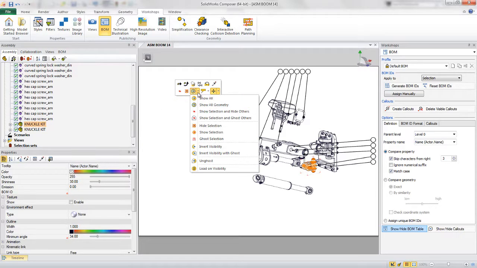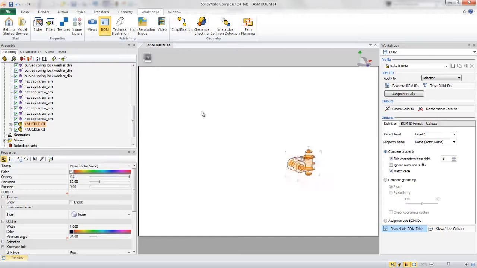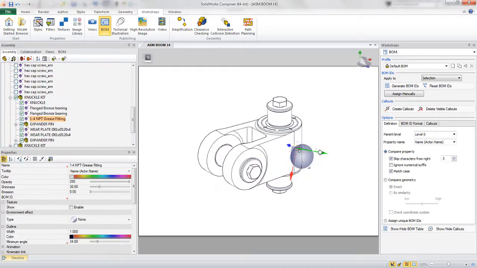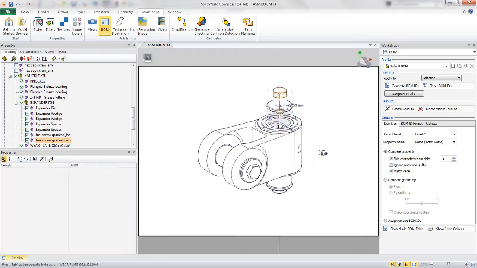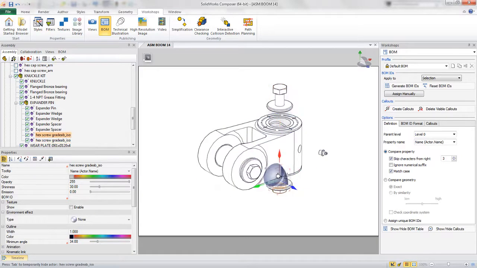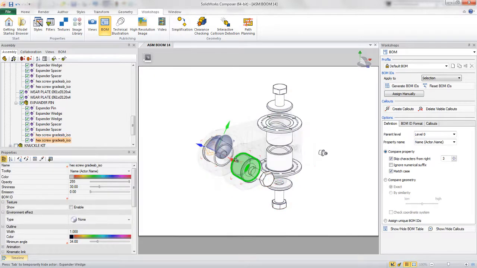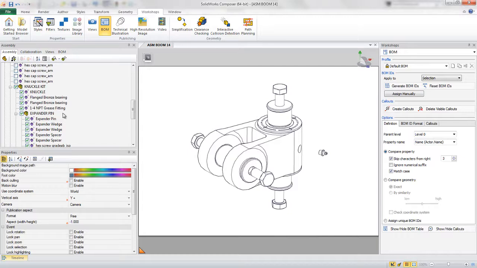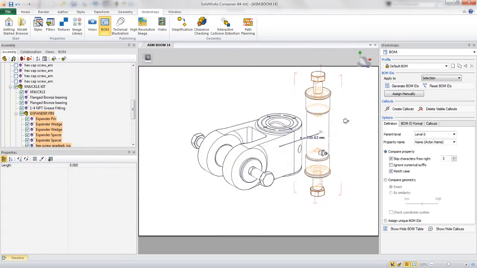There's some great selection tools that allow us to hide all the other components except for what we have selected. Now we go ahead and get into moving the components using tools like the linear transform we saw before. Here we can see that using the Tab key hides components out of view, making them easy to select. Sometimes, however, we want to grab more components than just what's on screen. We saw this a little bit earlier, but again, let's take a quick look at how we can select assemblies right out of the assembly tree.